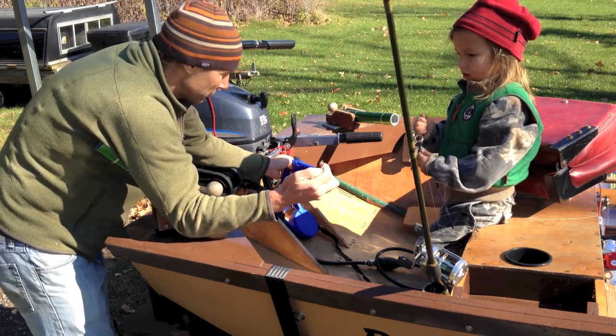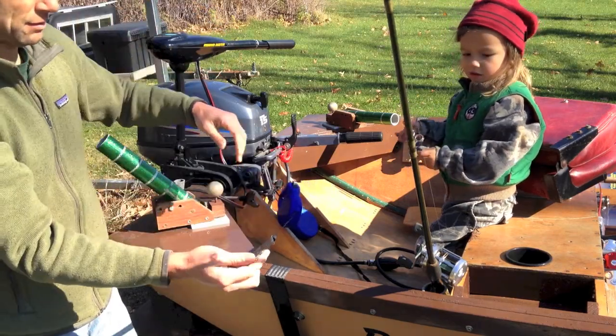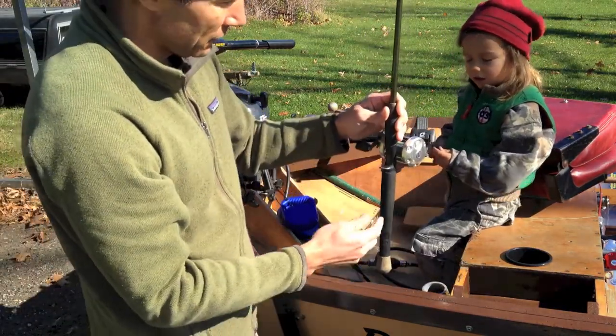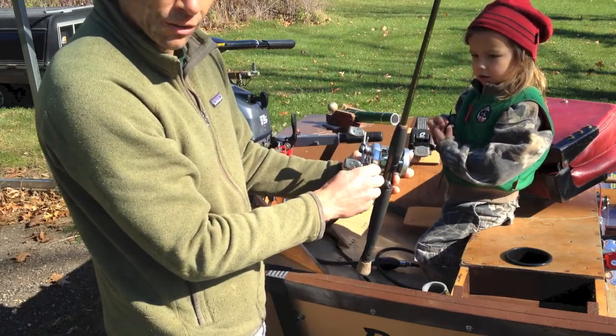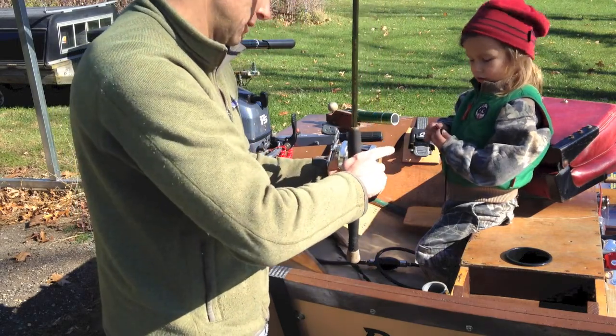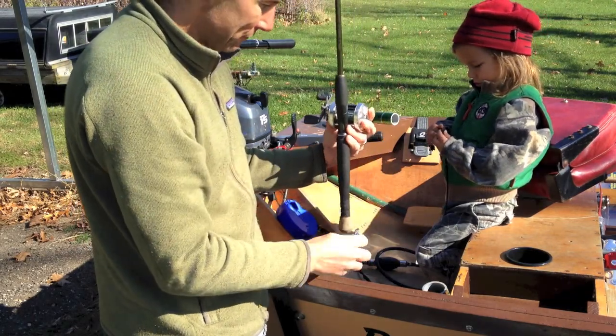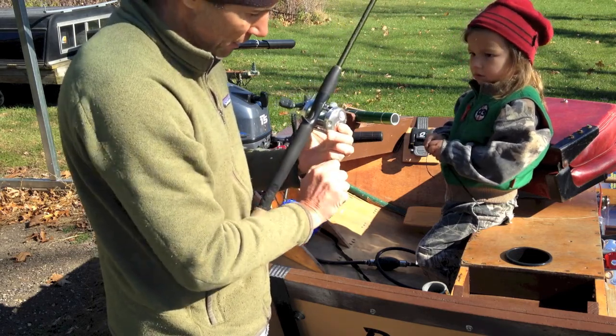And as it turned out, we could take that little hook and hook it right on this side of the reel. Now first we hooked it on this side, but then it got in the way of the handle. So then we took it and hooked it on this side right here, clipped it on there. Oops, a little tricky to get on there, but you could get it on there.